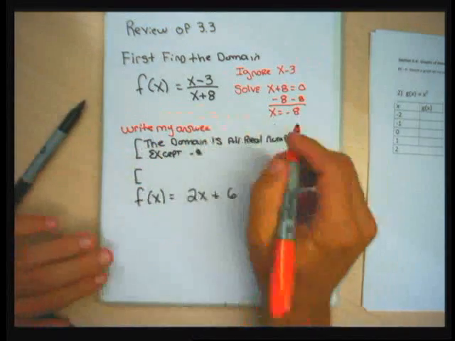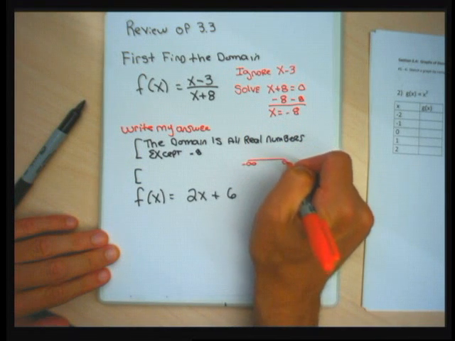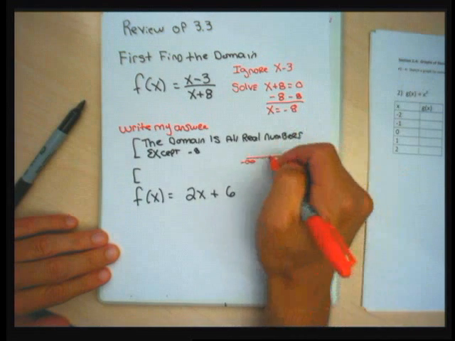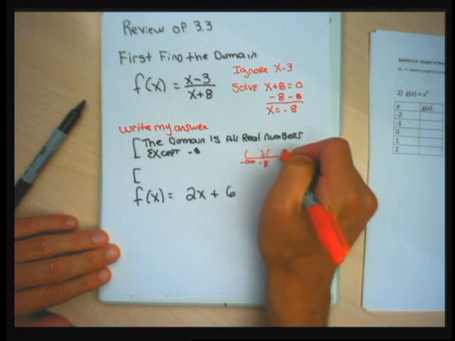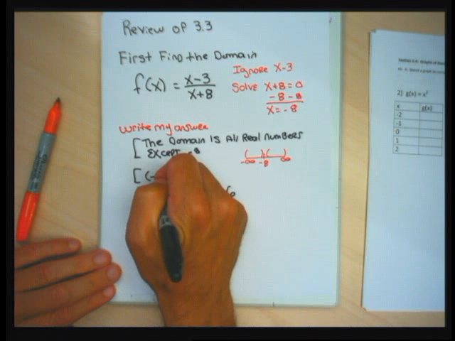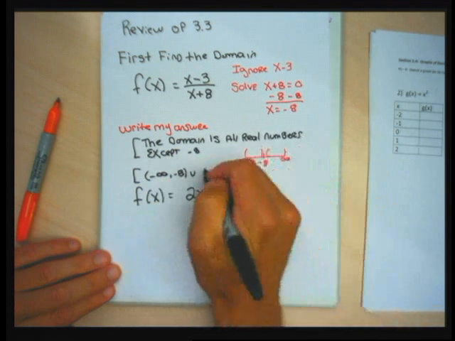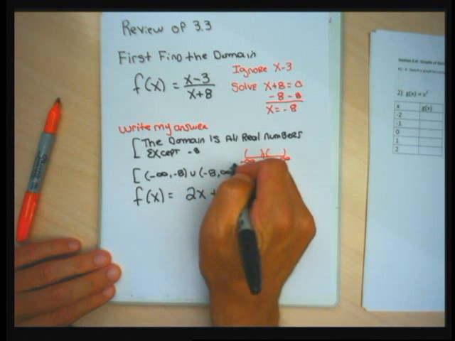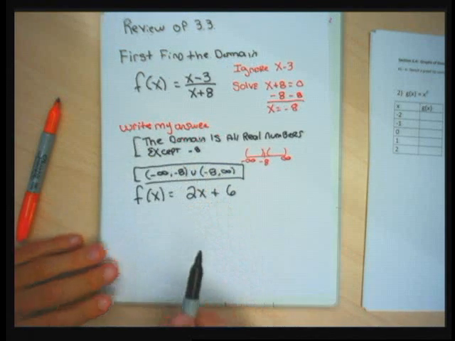To write it as an interval, I can do it without the number line, but how we get the intervals is we create a number line with negative infinity on the far left edge, positive infinity on the far right edge, the number I'm excluding from the domain written between the infinities, and the interval notation would be the interval from negative infinity to negative 8, union the interval from negative 8 to infinity, all round parentheses when you do interval notation for the domain of a fraction.